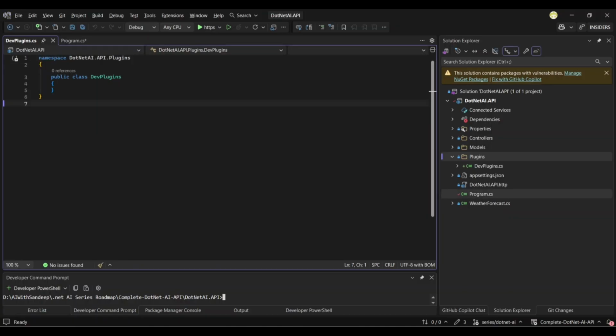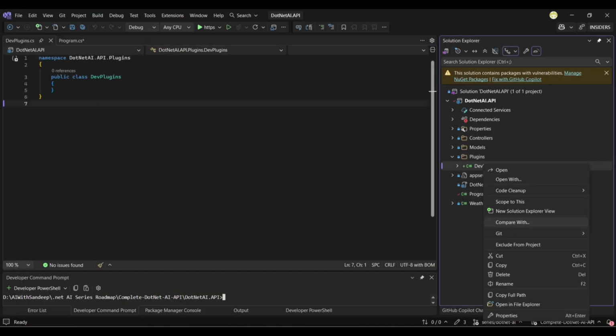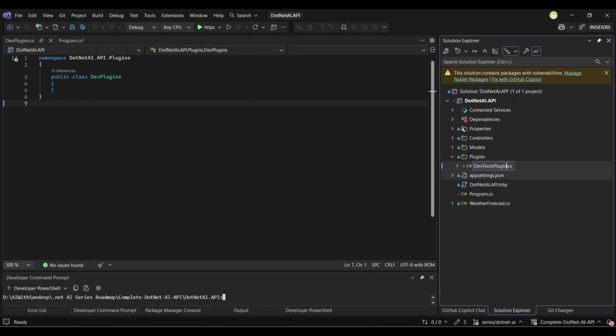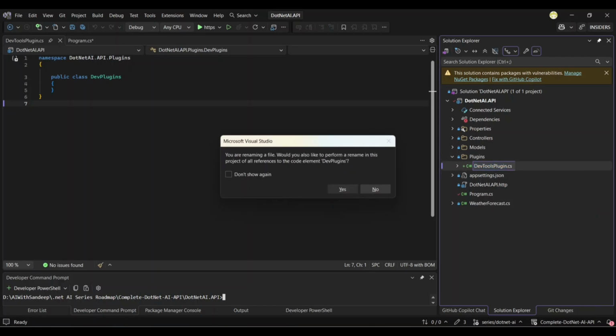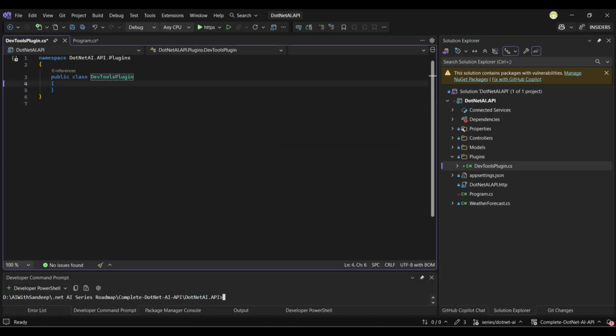Instead of DevPlugins, let me make it DevToolPlugins so we can quickly understand and read it. Here I am changing the file name to DevToolPlugins.cs and we will quickly add one of the patterns here.